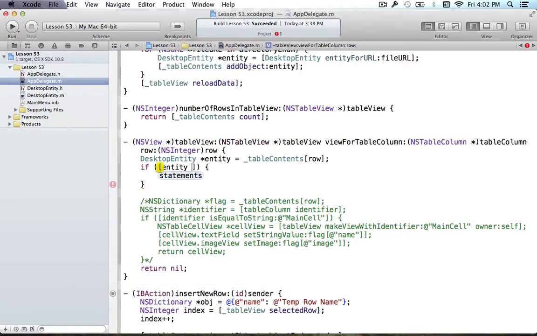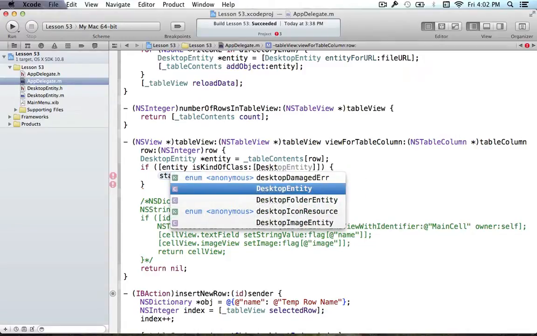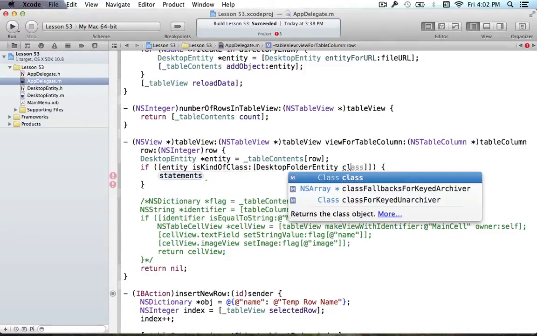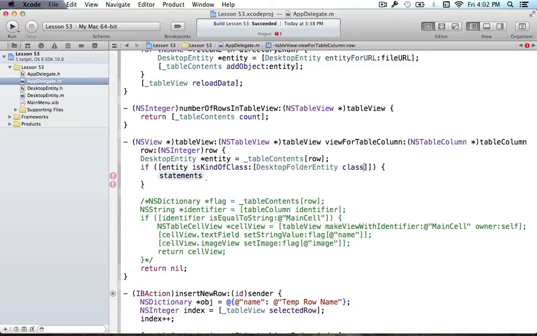Well, we can ask the entity what class it is, and you can do that by using the isKindOfClass method. And this method will simply ask you for the class of whatever it's comparing it to, right? So it's saying, are you a specific class? And then we want to ask it if it's a folder entity class. So if the entity is the desktop folder entity class, then it's a folder. So that's what we want.